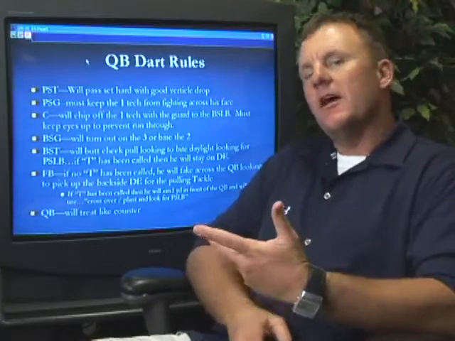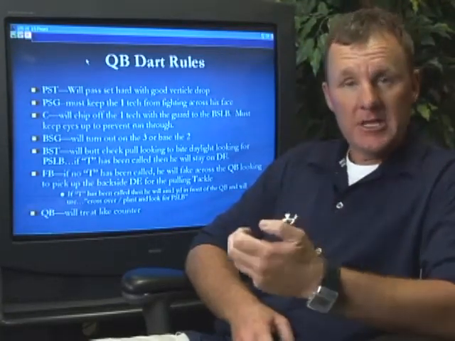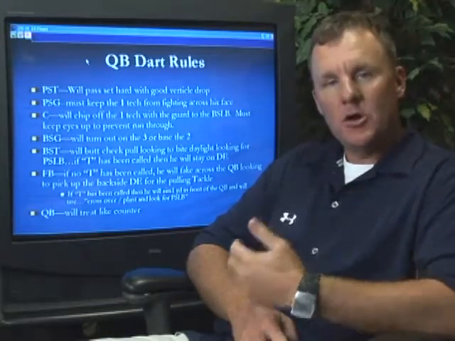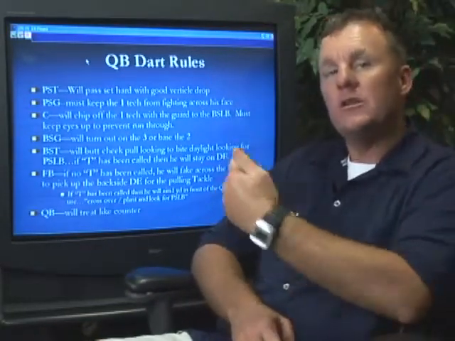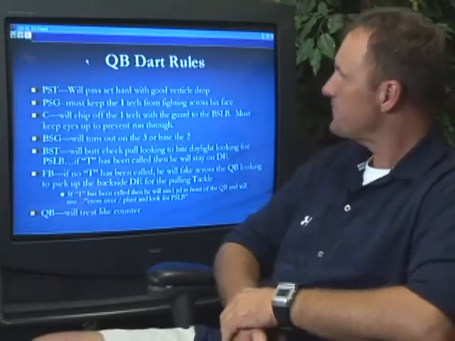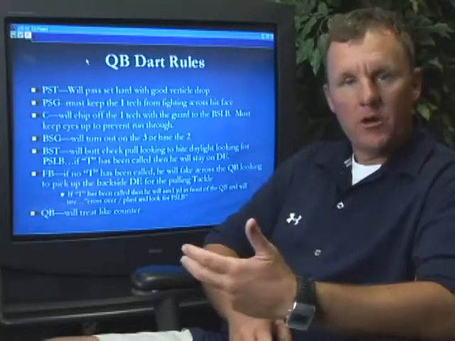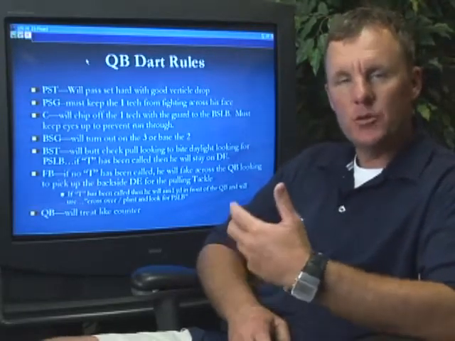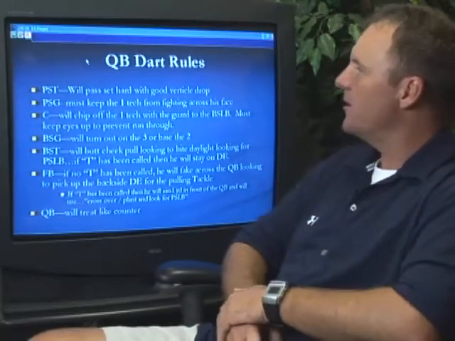Now, so we've talked to this point about our quarterback counter, our quarterback counter T, and our quarterback power. We're moving into our quarterback dart game now. Our dart rules are much like our run dart rules to our tailback or to our fullback, with the exception of we have the quarterback included in this.